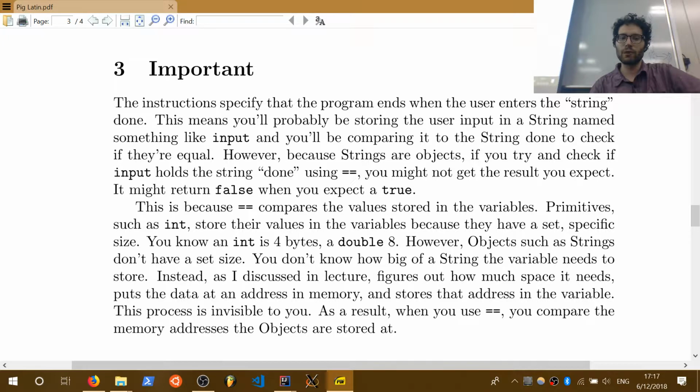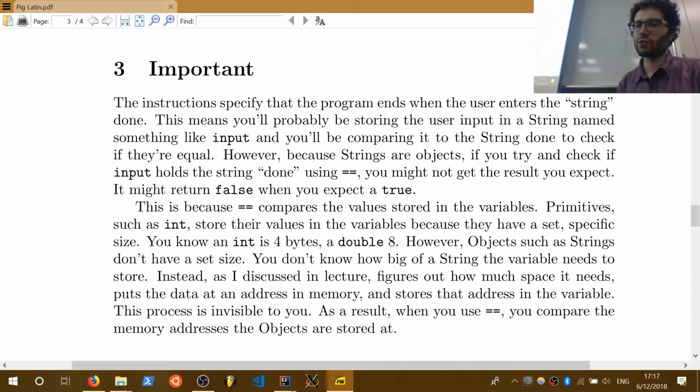So instead, what it does for strings is it creates a little variable for it, and it stores the address of the string in the variable. So for objects, it doesn't store the value in there.